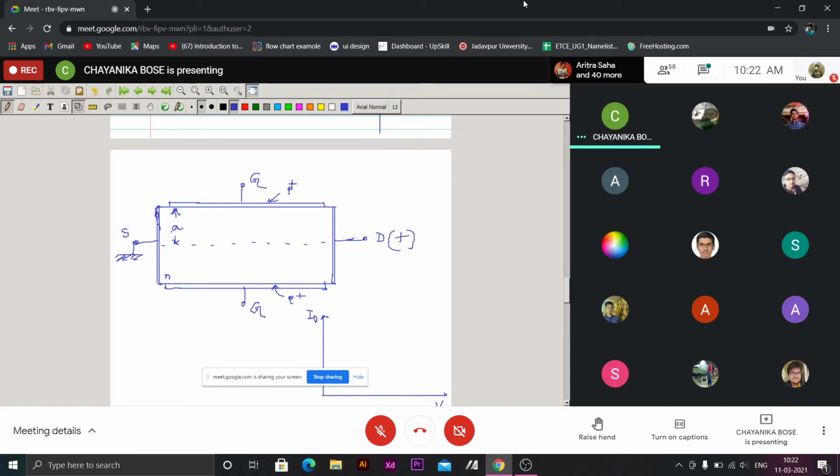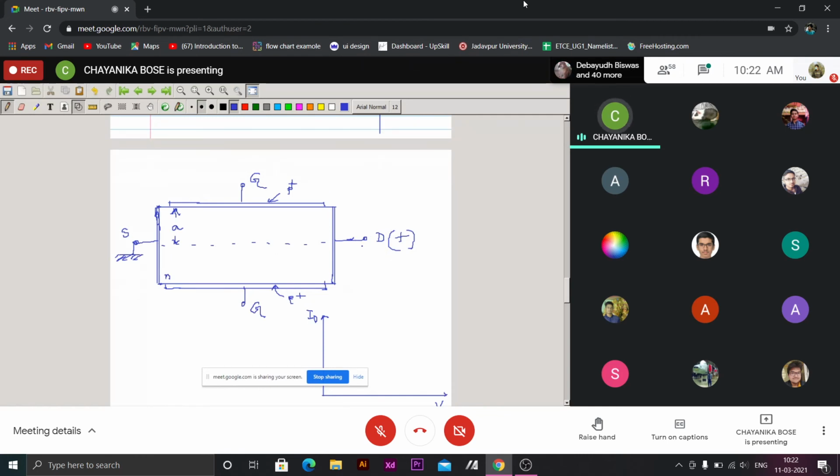Current will remain restricted to flow only through the channel, and it will not move to the gate, because the gate terminal is isolated from the neutral channel by the presence of this depletion layer even at equilibrium. When a reverse bias is applied, the depletion region will extend and naturally the isolation will be there. So the gate is totally isolated, and no gate current flows.